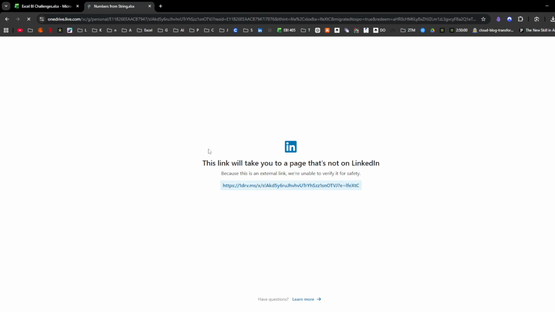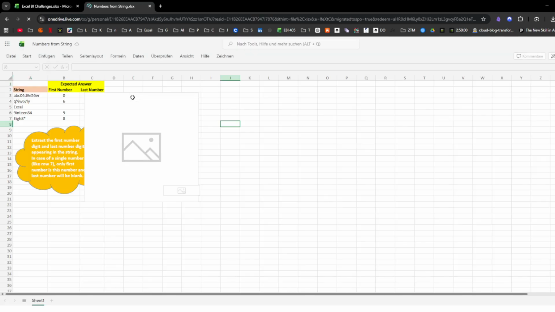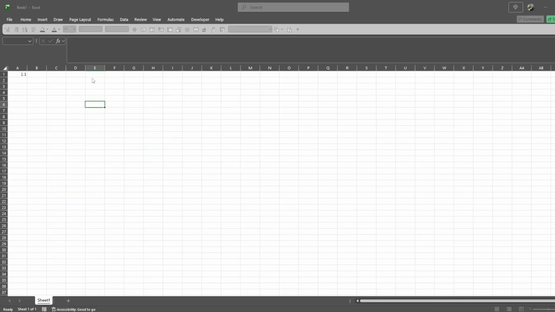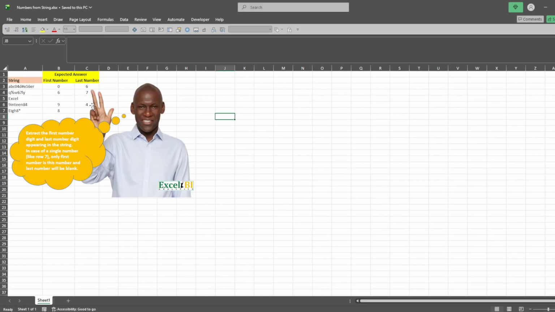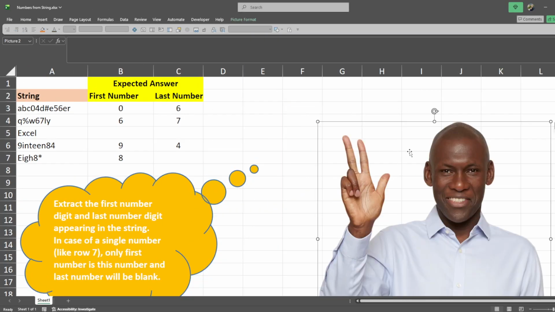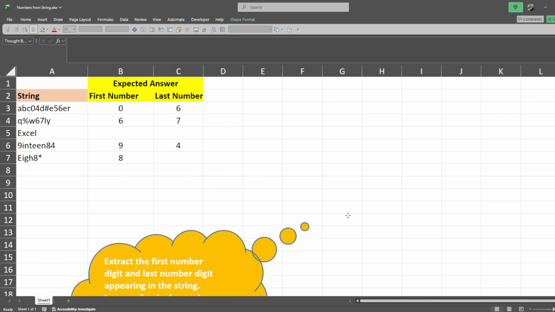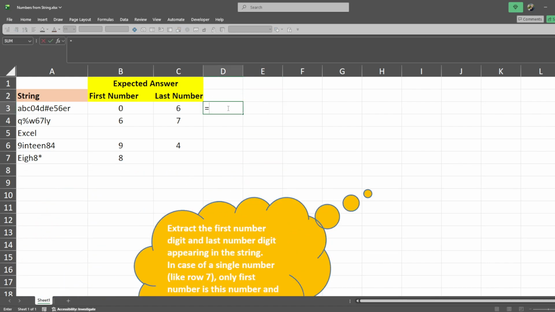Workday makes it easy. So numbers from string, first and last. Okay, that looks not too difficult, I guess. But in case the single only first number is a number and last number. Okay. So what I was thinking easiest or easy is when you regex extract, you can just say, what can you say?